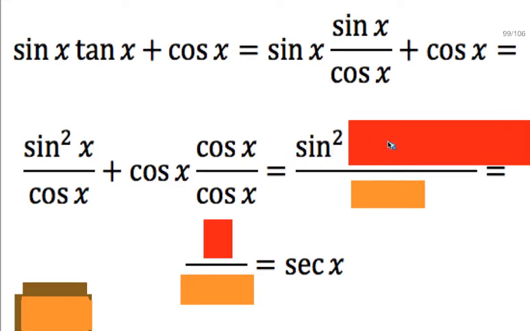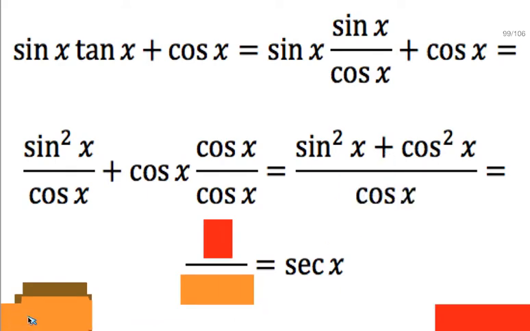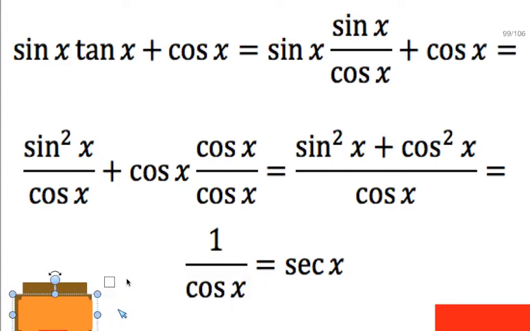So in the numerator, you have sine squared x plus cosine squared x. The cosine x times cosine x becomes cosine squared x. And then in the denominator, we're just left with cosine x, okay? Now, to simplify the numerator, you have two squared terms. You have sine squared x plus cosine squared x, and according to the Pythagorean identity, that equals 1. So the numerator, this whole crazy mess right here, just simplified to a 1. And then cosine x, your denominator, is still just cosine x.